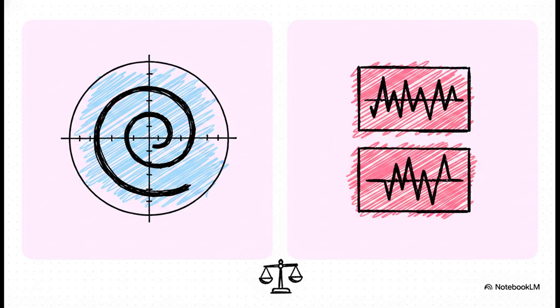Now, you might be wondering about Bode plots. Bode plots are fantastic, for sure, especially for pinpointing exact frequencies on two separate logarithmic charts. But the polar plot, it brilliantly illustrates the entire system behavior over all frequencies in just one single elegant curve. You might sacrifice reading the exact frequency at a glance, but you gain this holistic, immediate view of your system's stability margin. It's a real game changer.